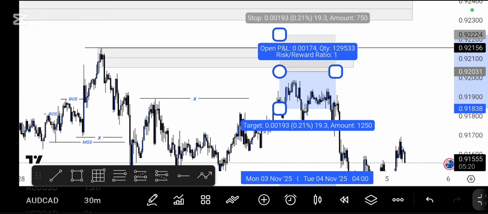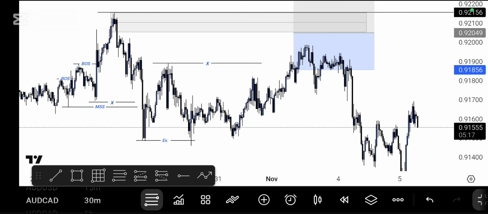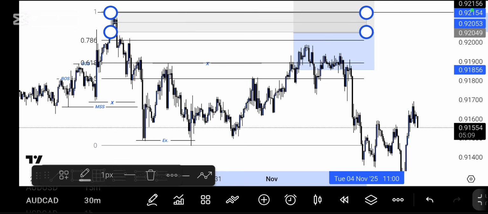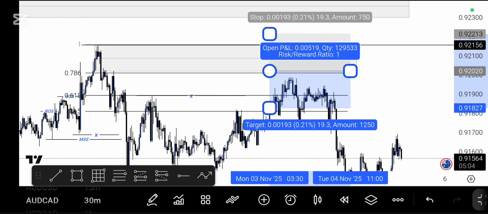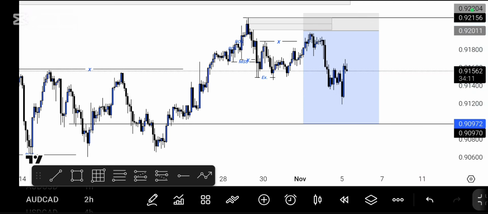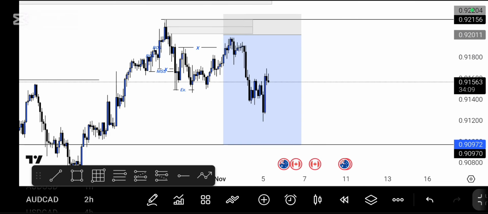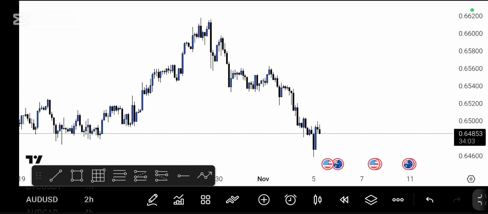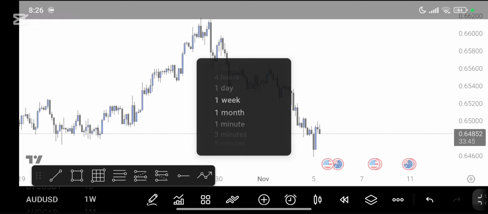So I was waiting for the market to trigger me in on a sell, though I used my Fibonacci retracement from swing high to swing low to get my order flow. So my sell was all the way around here, and I was targeting this low. While the market was still playing out, I looked for the pair AUD CAD is most correlated with, and that is AUD USD. So I tried to break down AUD USD. If I'm having the same analysis as that of AUD CAD, then that is an added confluence, right? So just the same way, I'm just going to be fast on this one.